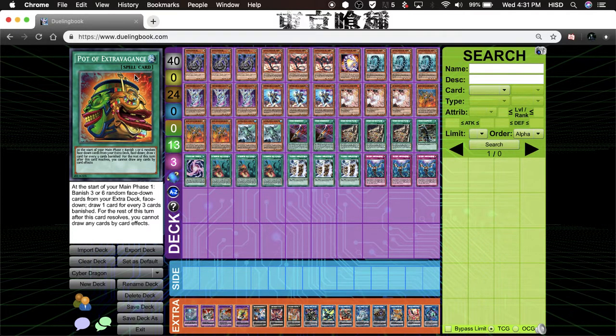Let's say you're playing against, what's a good example here? We'll go with Sky Striker. And yes, I know, Sky Striker just had Kagari hit. Why are you going with them? It's just the first thing that comes to mind. Sky Striker or Salamangreat. Let's say you're going up against one of them. Salamangreat's a bit more difficult to beat though.